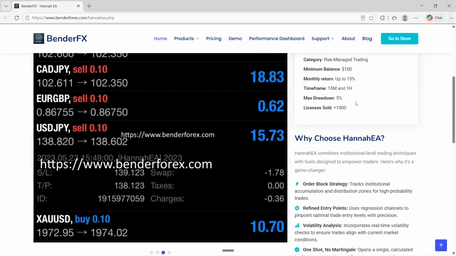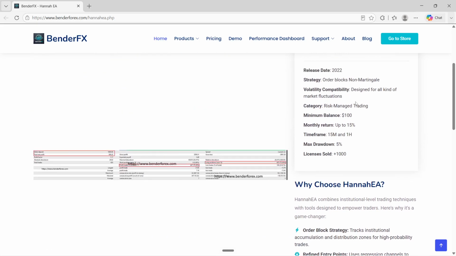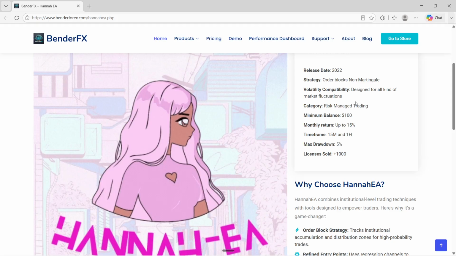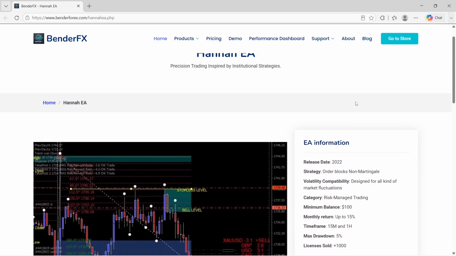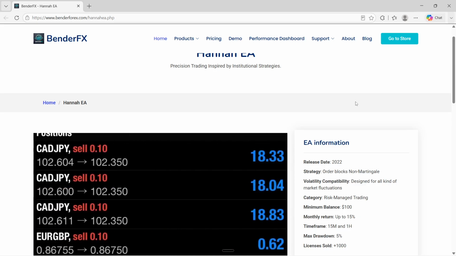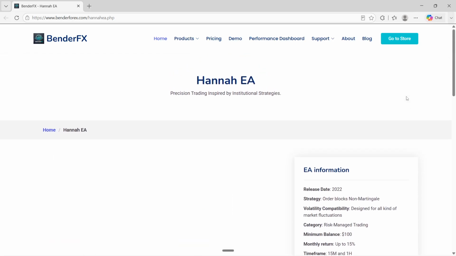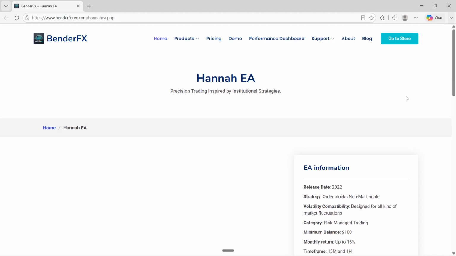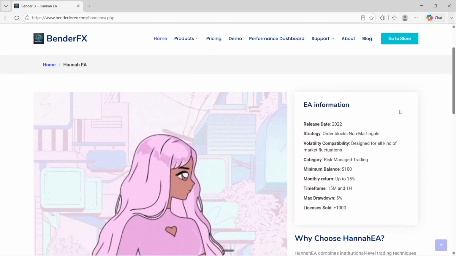So who is this actually for and who should avoid it? This is for traders who like smart money slash order block concepts, prefer single entry systems with defined risks, and are comfortable with lower trade frequency. It's good if you want a non-martingale alternative within the Bender FX lineup. You should probably avoid this EA if you want high frequency trading, constant activity, or systems that will cover losses aggressively. Beginners should still approach with realistic expectations and proper risk management.